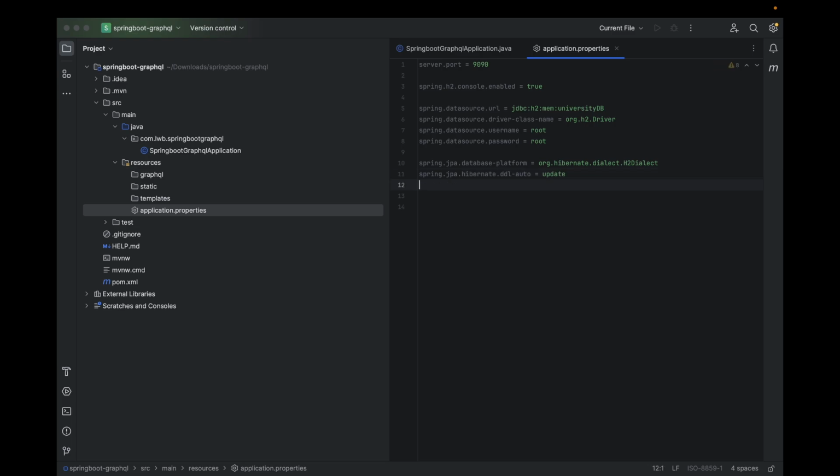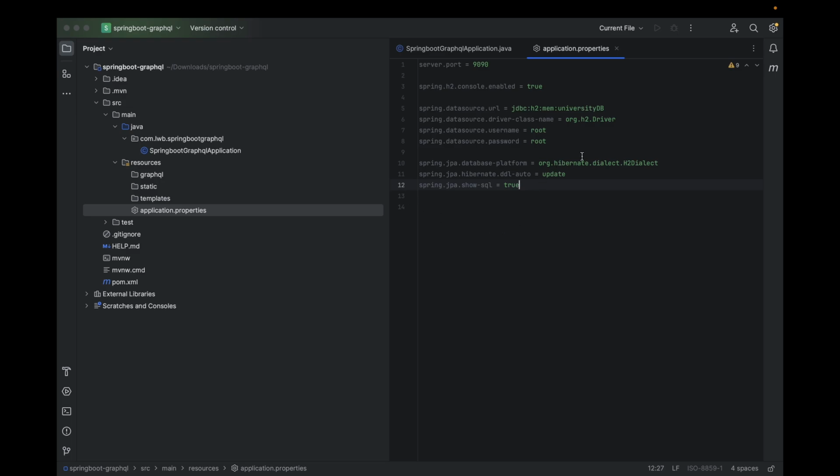So whenever any schema changes, it updates that entity. Okay. So for viewing query purpose, we can give show SQL true. Okay. So yeah, that's it. So our configuration is done.